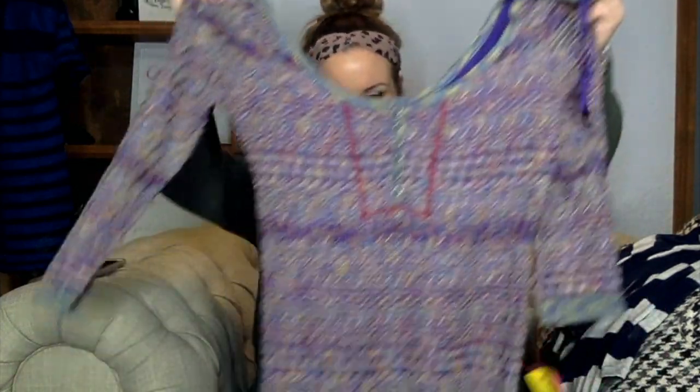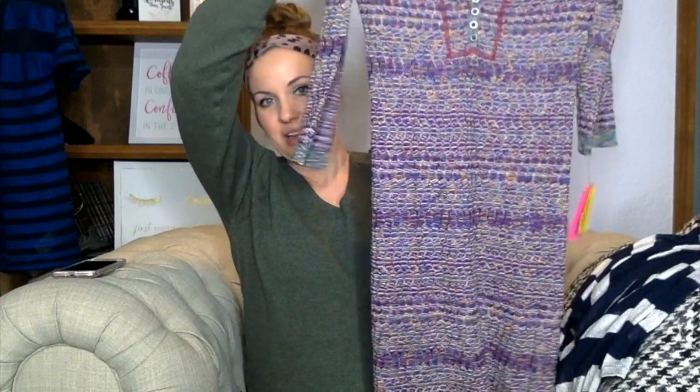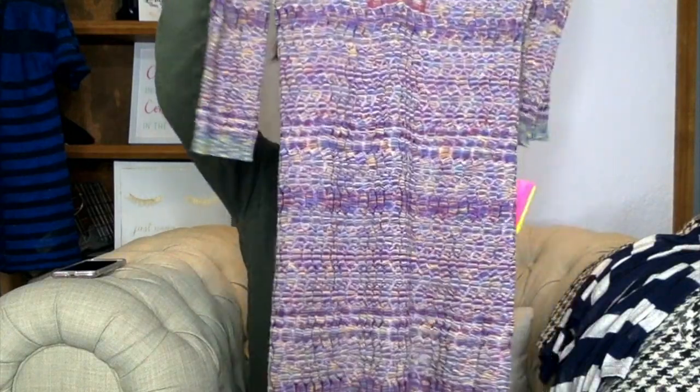Clothes-wise, now, she did not mention when she told me this was a Free People dress that the tag said as is. It looks like maybe there's just a few snags in it. I'm not really concerned because it's nothing glaring or obvious. But again, 75% off, size medium, I believe. Yeah, it's an older Free People tag. You can see that.